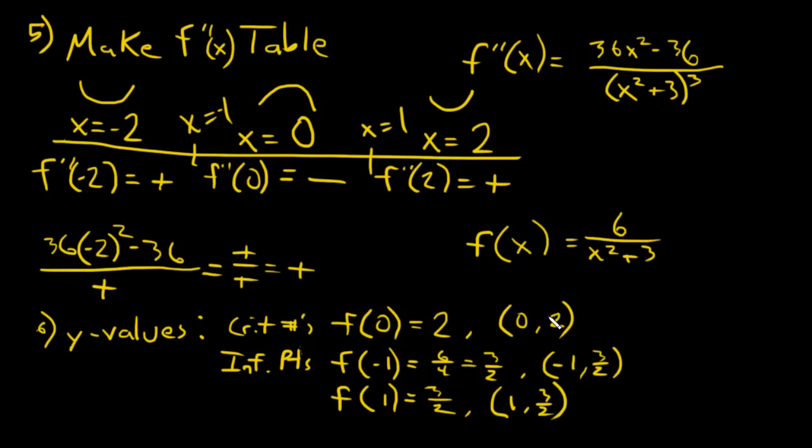I've got my critical number, which is the horizontal slope, and I believe that was a max. And then I've got my 2 inflection points, which is where the concavity changes. So now we're going to graph all this. Okay, so let me clear this and let's graph it. So let's see. I'm going to do a big old graph. Okay. Let's see. 1, 2, 1, 2, 1, 2.